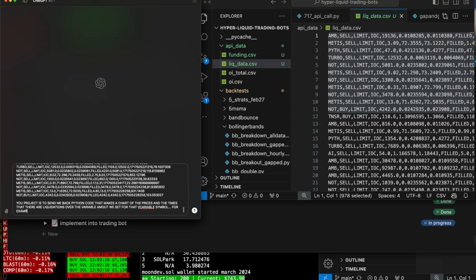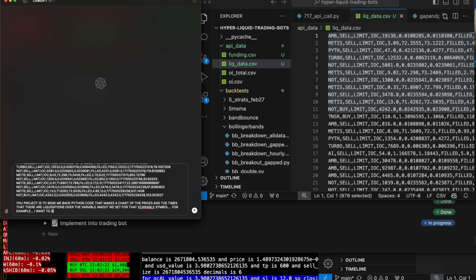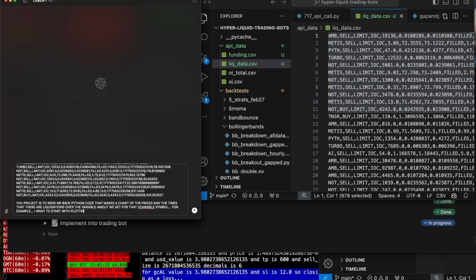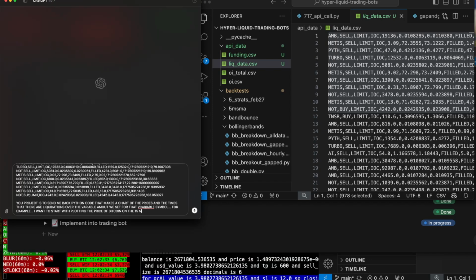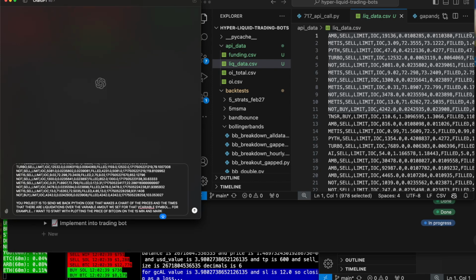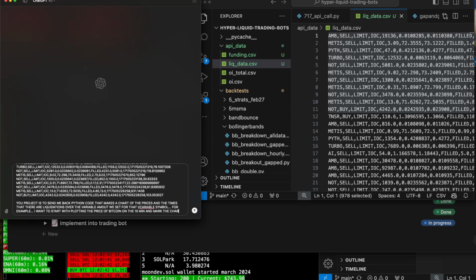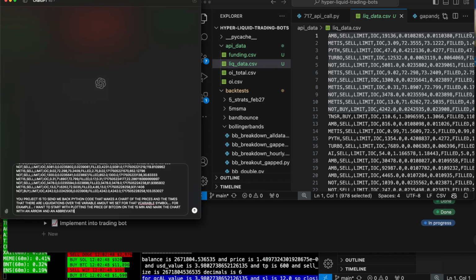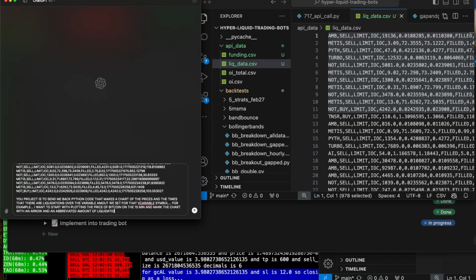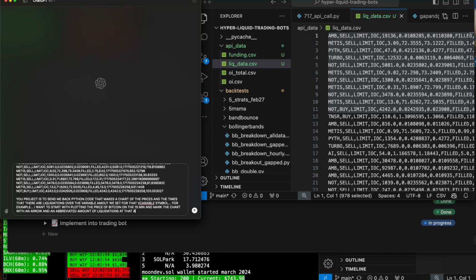So for example, I want to start with plotting the chart, the price of Bitcoin on the 15 minute, and plot and mark the chart with an arrow and an abbreviated amount of liquidations at that threshold.